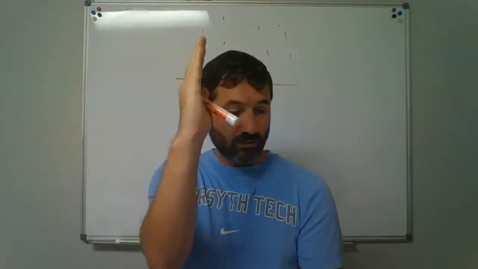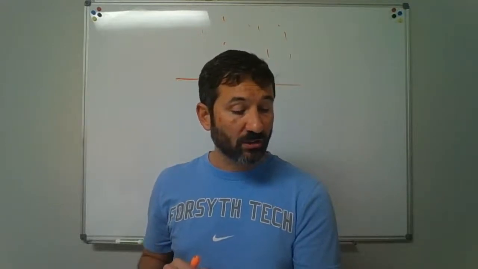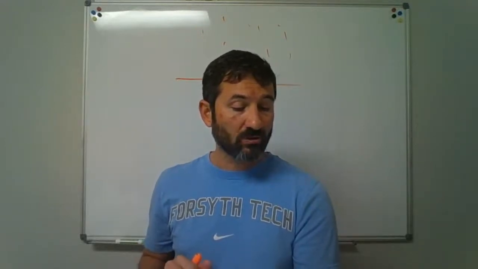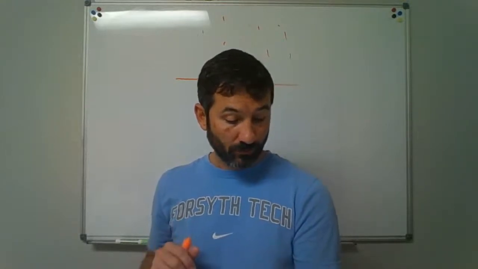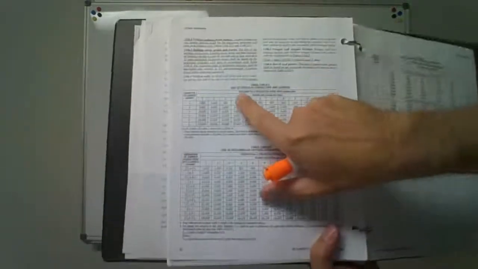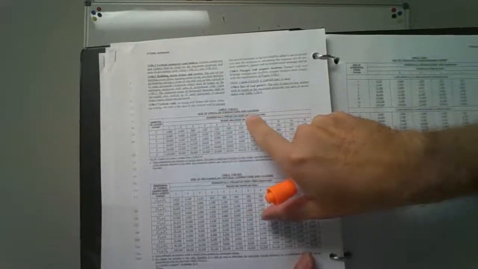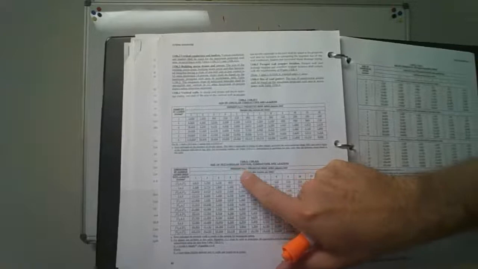Okay, it says the vertical conductor and leader. So vertical is this way. Vertical conductors and leaders shall be sized for the maximum projected roof area in accordance with tables 1106.21 and 1106.22. The top one is for the size of circular conductors and leaders. The difference is down here. This is the size of a rectangular conductor and leader.